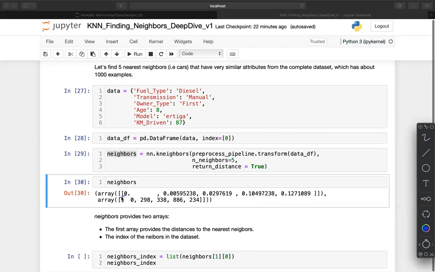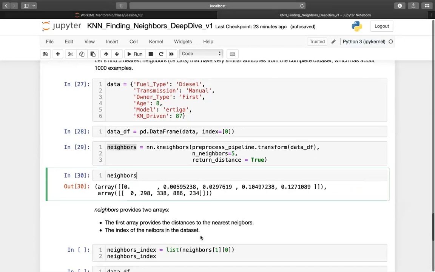And the distance between these samples is this. So this is almost 0, the very closest. This distance is 0.005. These are Euclidean distances calculated. So this is the distance calculation from this particular sample, and these are the indexes of the samples.